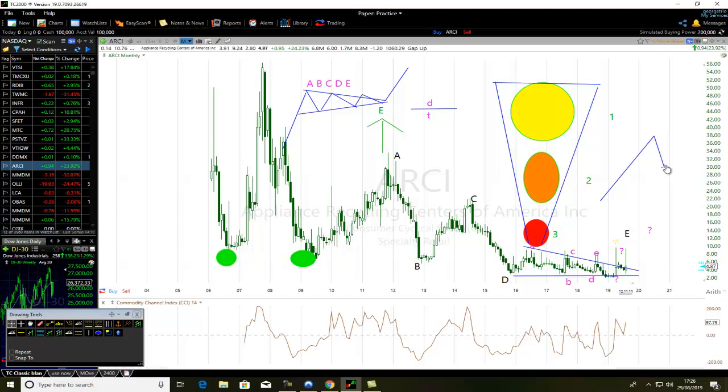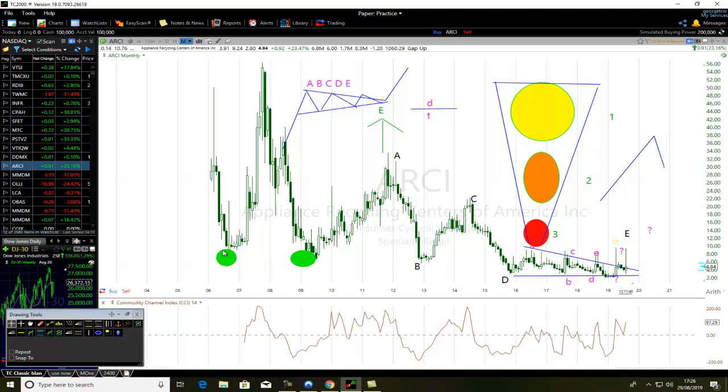So when we have a complex wave or a correction that has been extended, a correction that has been prolonged, talking about the duration of time, we may see during that prolonged correction an ABCDE corrective wave. So the third factor that is governing the ABCDE corrective wave is the prolongation of the correction. So this is one example here.